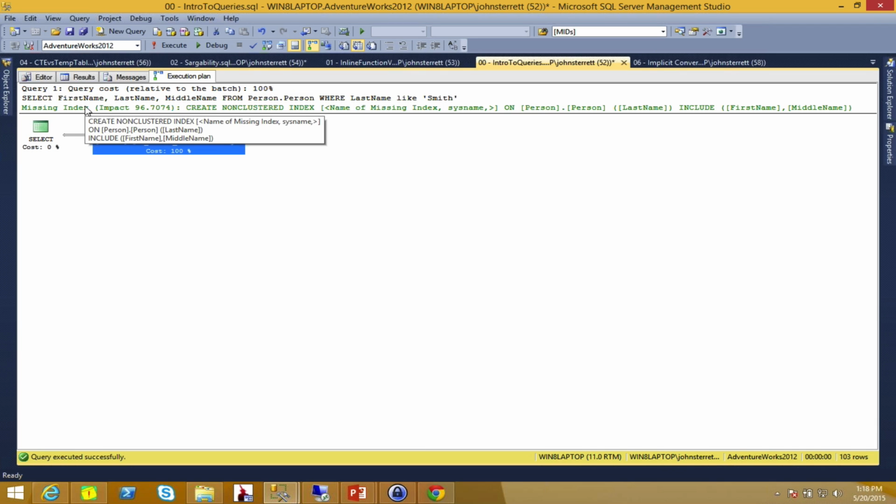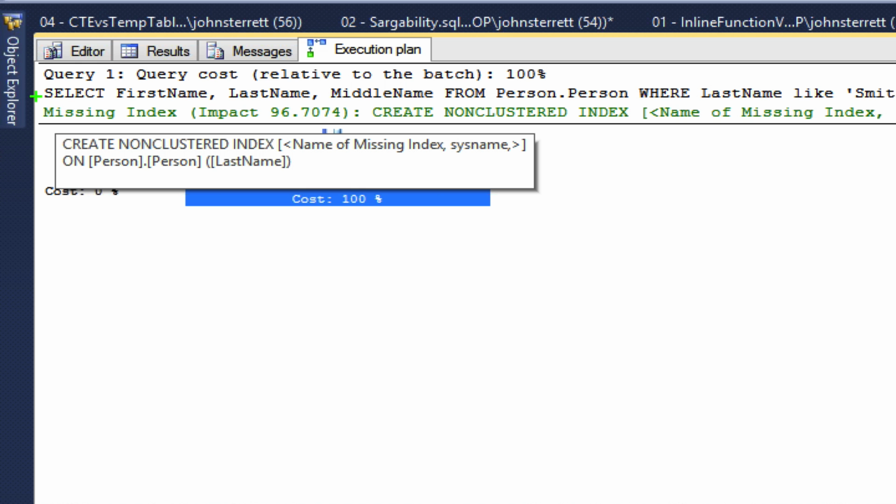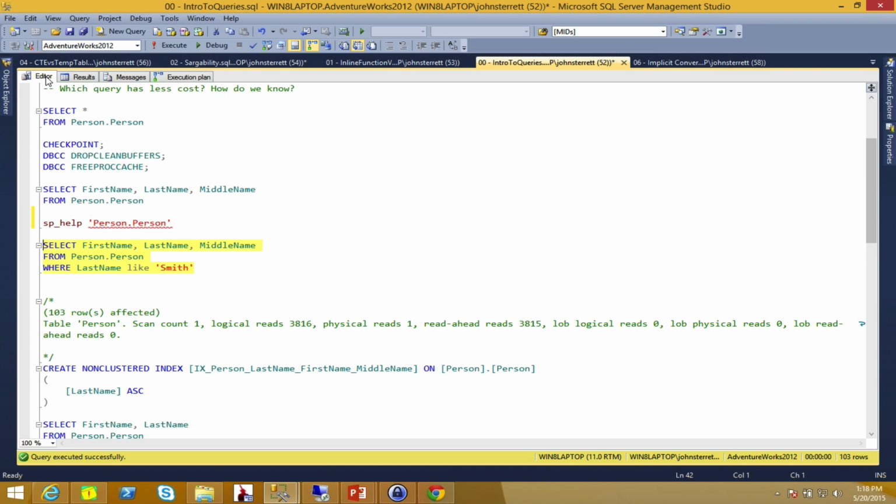Now, one mistake I see repeated often out in the field is you run a plan, you look at your execution statement, and you see this really nice helpful thing called a missing index hint. So too often out in the field, I'll see people always add this, and this can end up causing performance issues when you're doing your inserts, updates, and deletes. So we're going to actually go through and do an analysis here, and we're going to go ahead and add our index here on our filter.